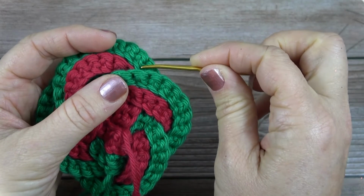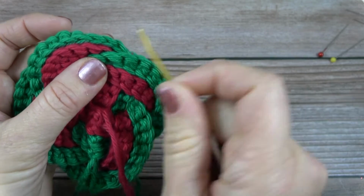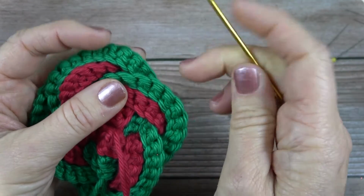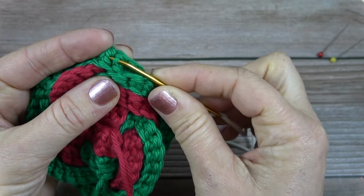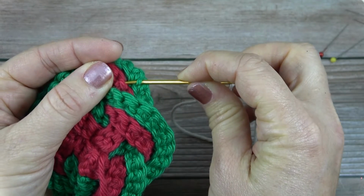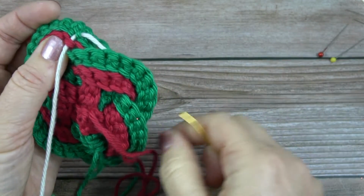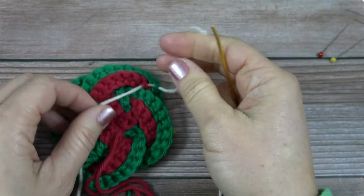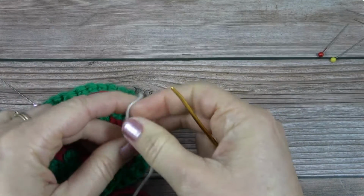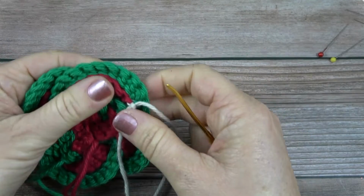So I'm going to work in either the back loop, you can see here from the stitches, this would be the back loop of the stitches. But what's even better is if you could pick up a loop that's on the back side of the cord, and then I'll pick up a loop over on the other cord, like so. Now when I do that, I weave through a couple stitches and then tie a nice secure knot, and then I'll weave the short tail in later.